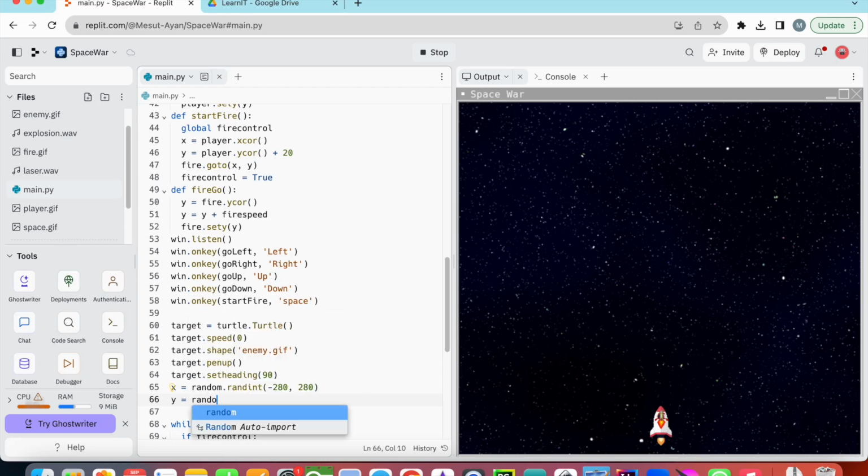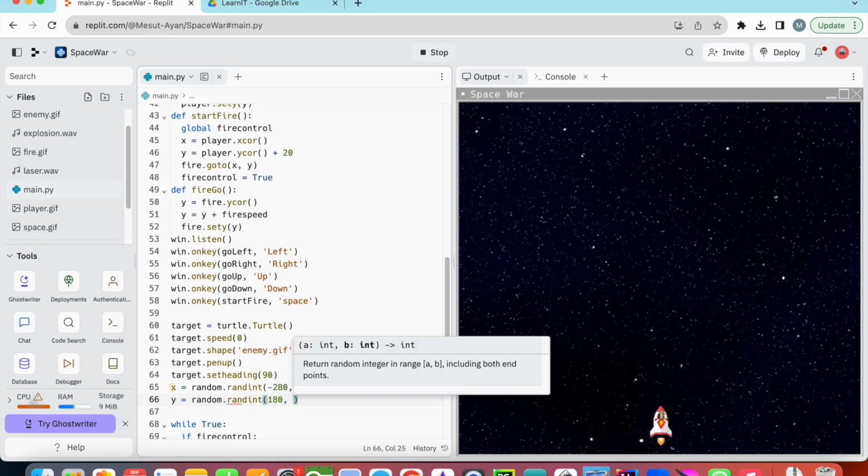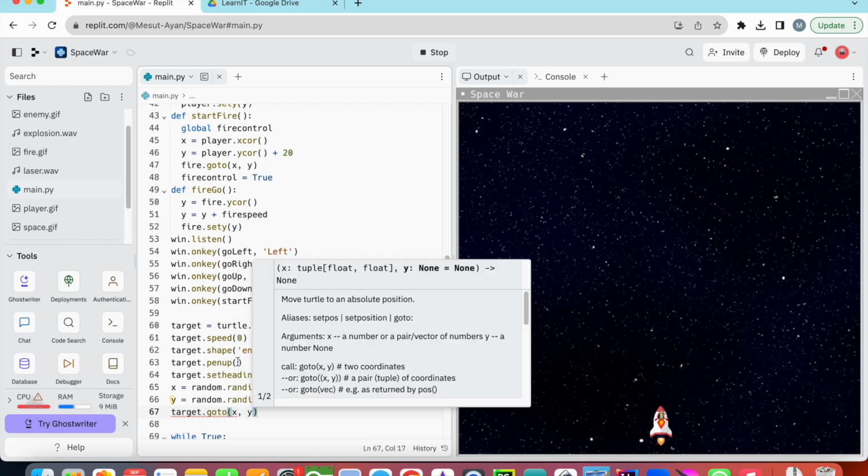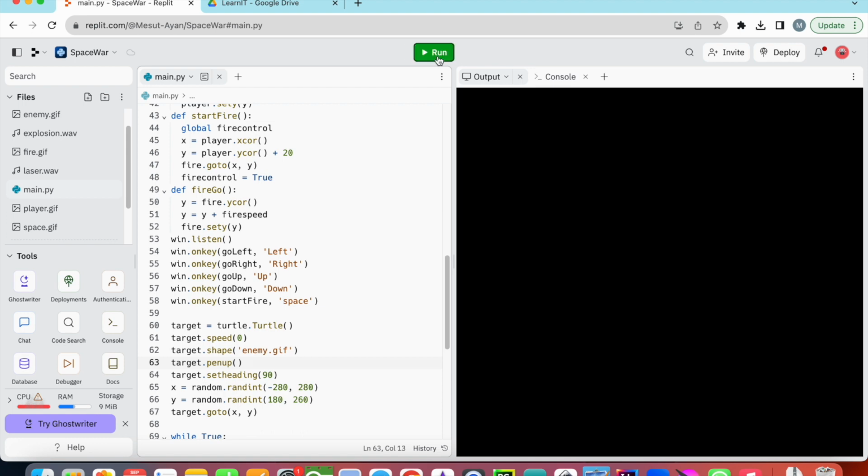I am going to set it up, randint, and let's give positive numbers, 180 by 260, and we are assigning that to the target. Now target dot go to that position, X and Y position. Now let's see the target also.